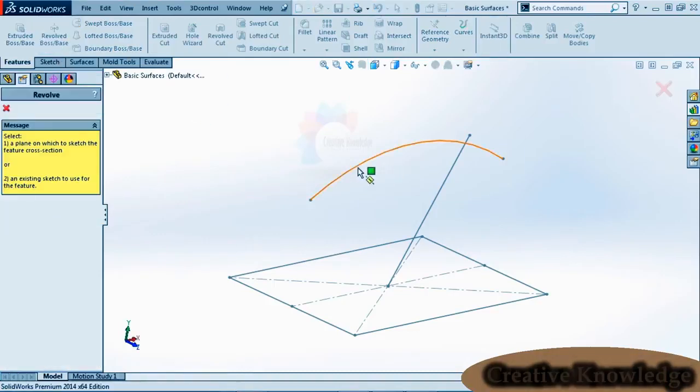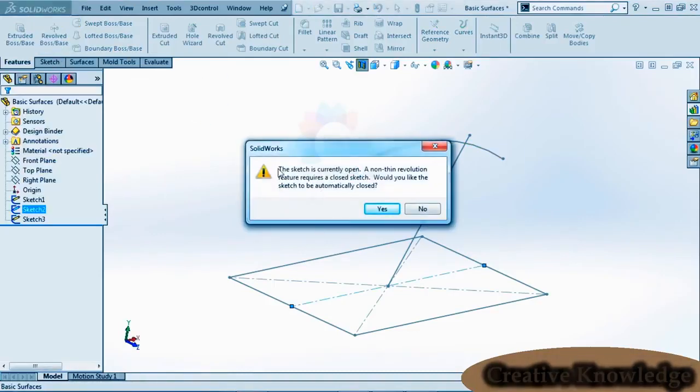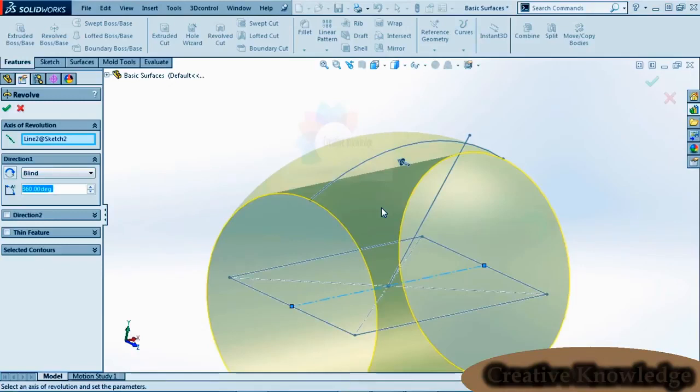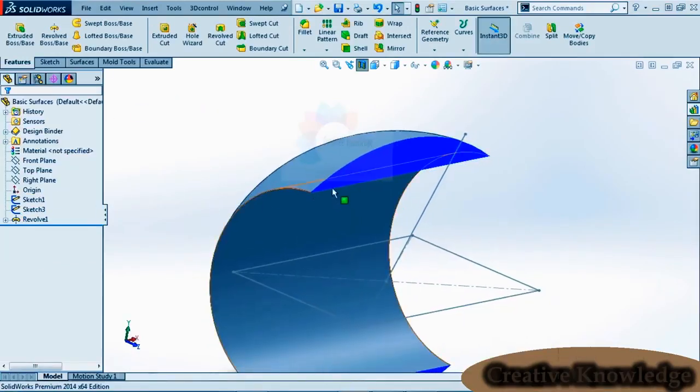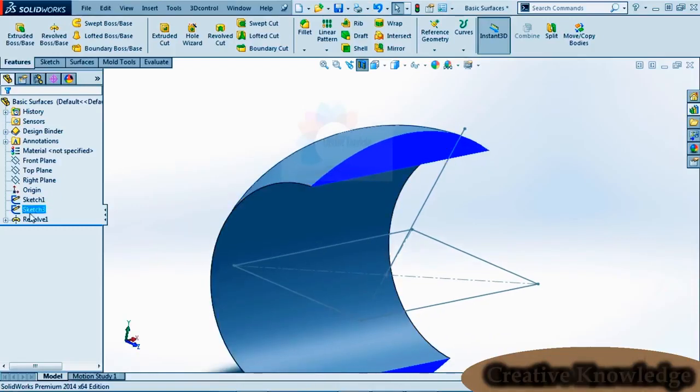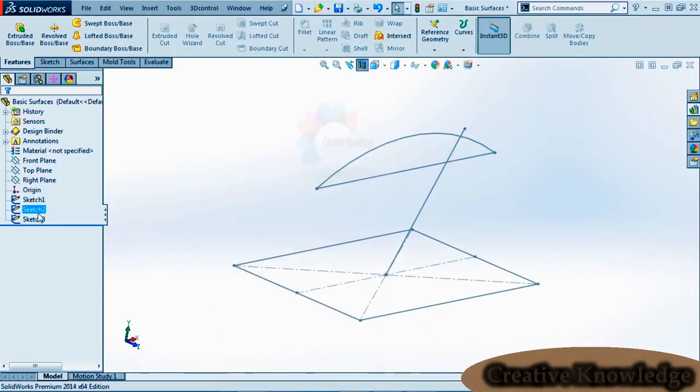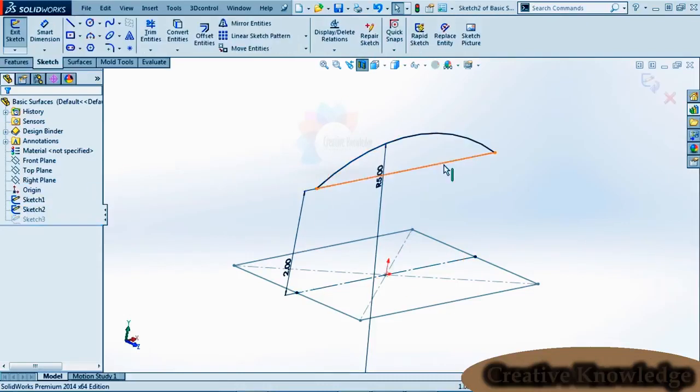For instance, if we select this, we select our open arc, you'll notice that Solidworks is telling you that the sketch is open. A non-thin revolve feature needs a closed sketch, or we can create a thin wall feature. So if you select yes, we want to close it automatically, we hit OK. What Solidworks has actually done is it's modified our sketch with a line creating the shortest distance between our open endpoints. This is obviously not what we want. So if we delete this, you'll notice that the sketch has now been edited and there's an underdefined line here.